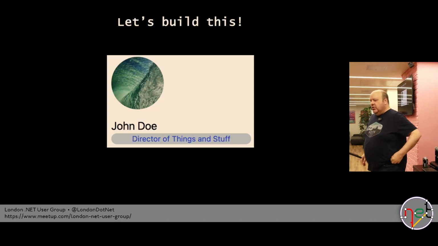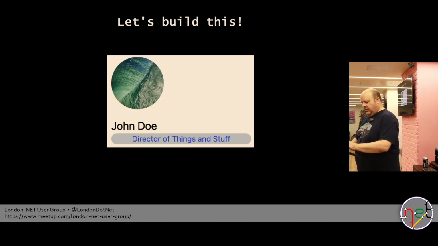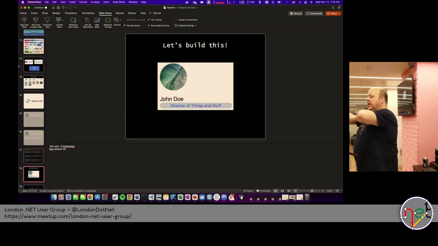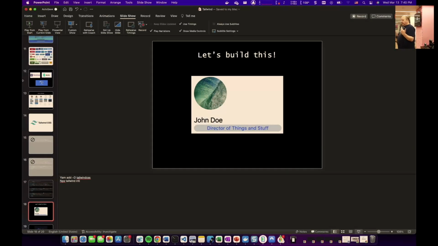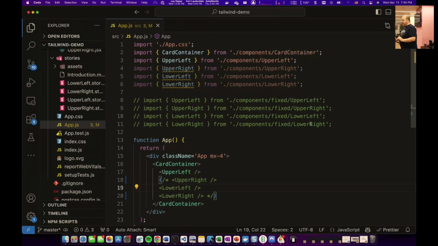Okay, so this is what we're going to build. Let's take a look at some code here. Again, this is in React. It's not rocket science. If you have any questions, let me know. I'll do my best to explain it. Everything I'm going to show you will work in .NET exactly the same way, so there's not going to be an issue there. I'm using Visual Studio Code.